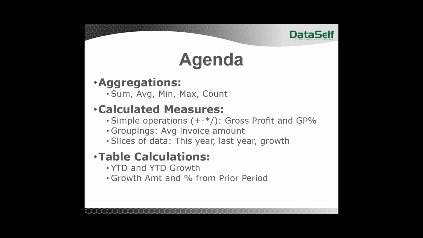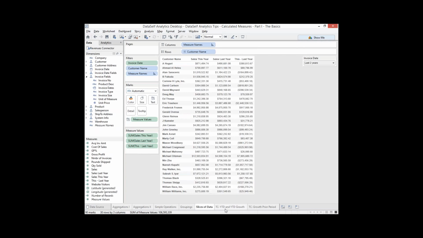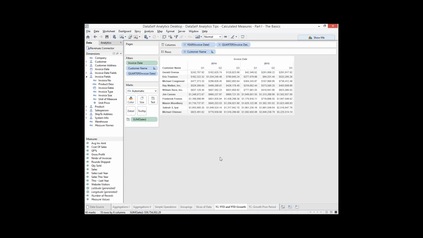Right on, let's move along now to table calculations. What is it and what is the value of table calculations? Well, all these expressions that we've been looking at so far, when this tool runs the query, it sends the request to the data source and brings back the result from the data source and just displays it. Now, table calculations are calculations done on top of this data that has been returned to the desktop client. And we're going to show some examples right now.